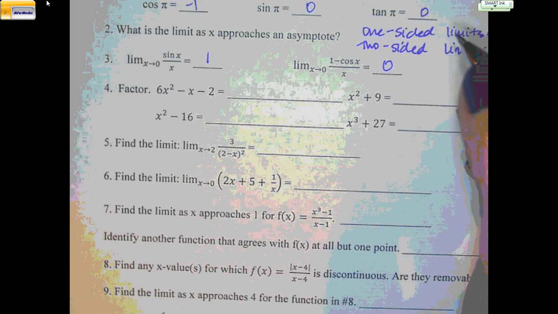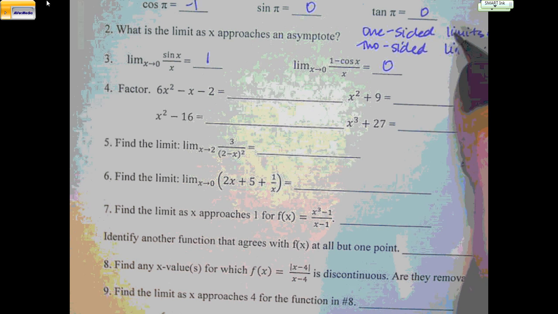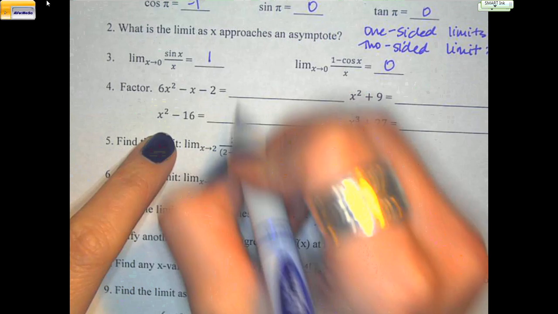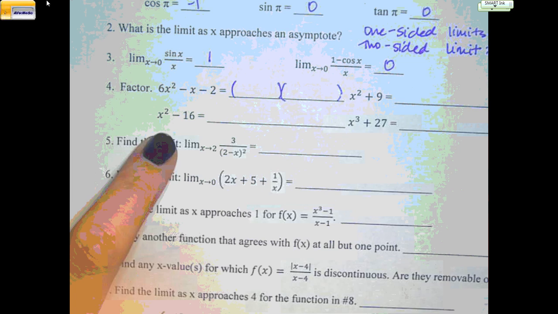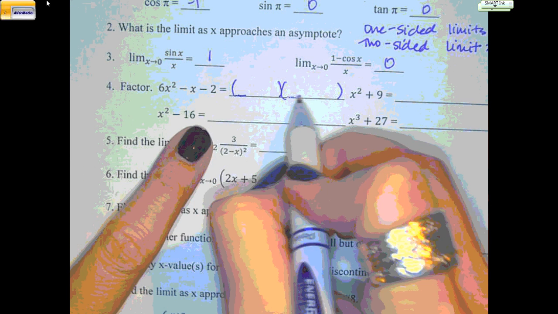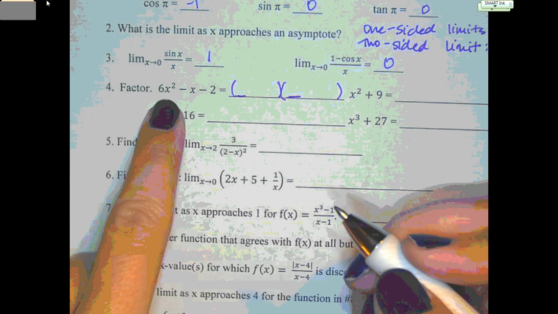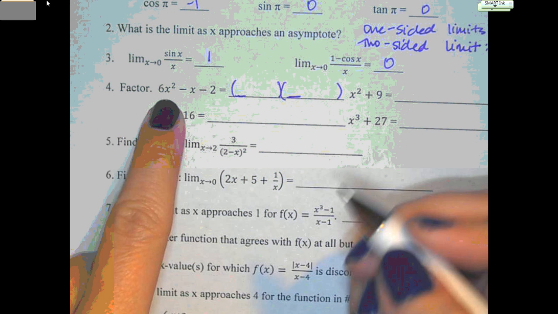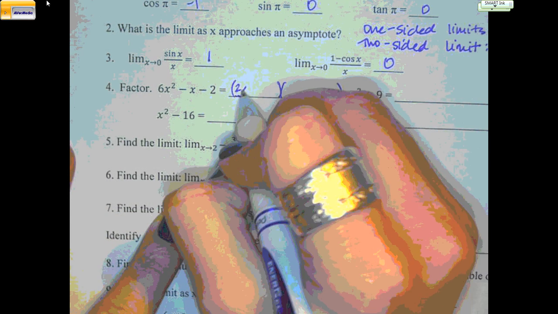Here's the problem with it, though, is you don't remember that method. And therefore, that method is junk. If you don't remember it, it didn't help you. So, guess and check works every time. We've got 2 binomials. In the front, these first 2 terms are created by this term. What times what is 6? 1 and 6 or 2 and 3. Let's just try 2 and 3. It might be wrong. Let's try it. 2x and 3x.